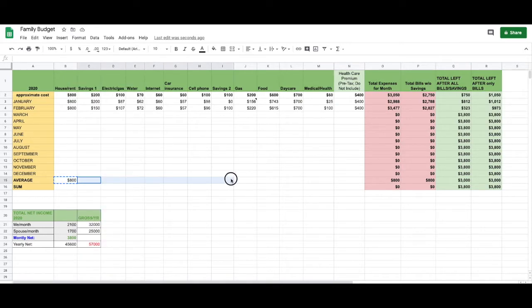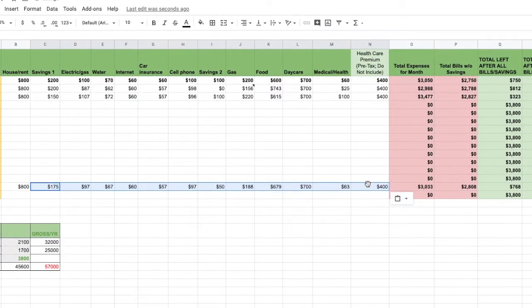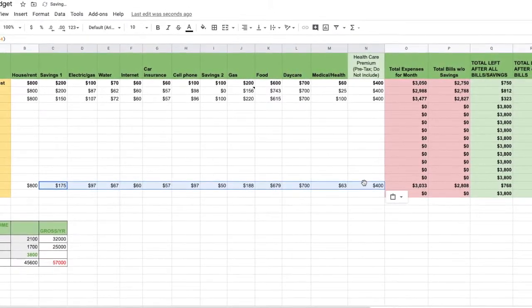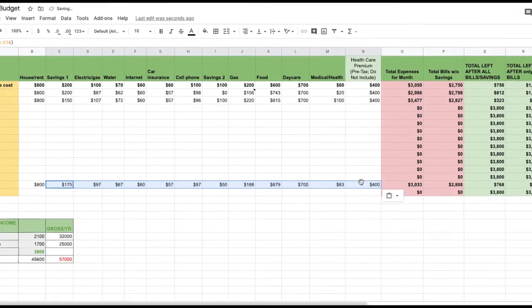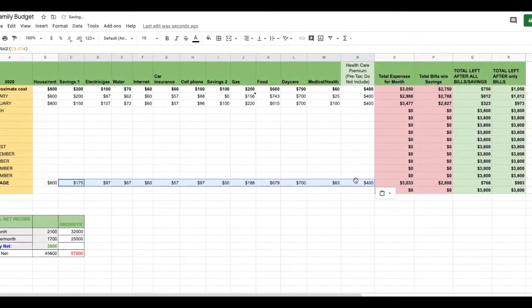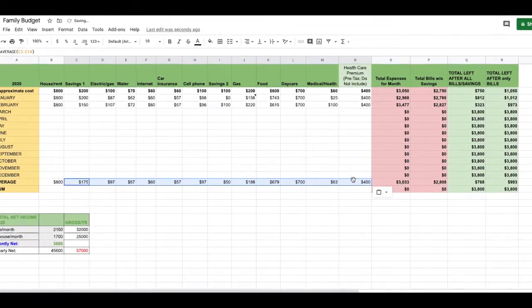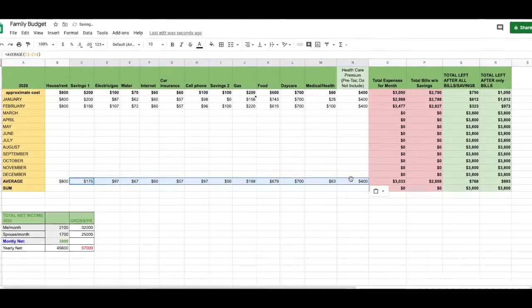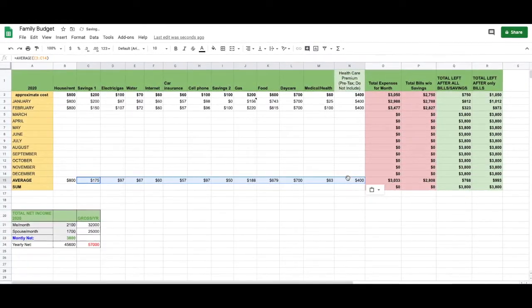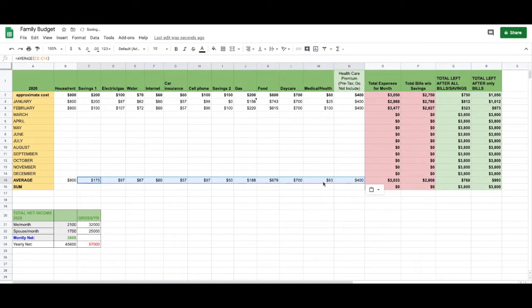Okay. Now I'm just going to copy all those over, and what that's going to do is tell me what my average is for each category. So you can see in this example, my average per month expense for my rent or my house payment was $800, while I only averaged $175 in savings for those 2 months, even though I budgeted for $200. That data is really nice to look at to see how much on average you are spending as time goes on in each category.